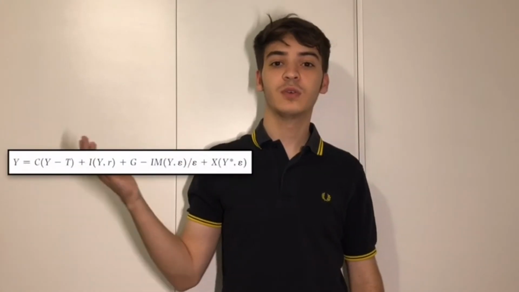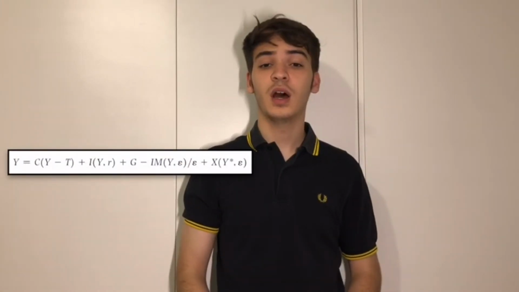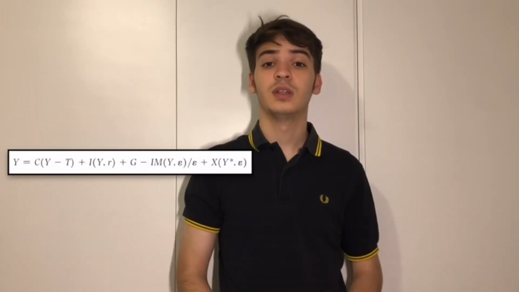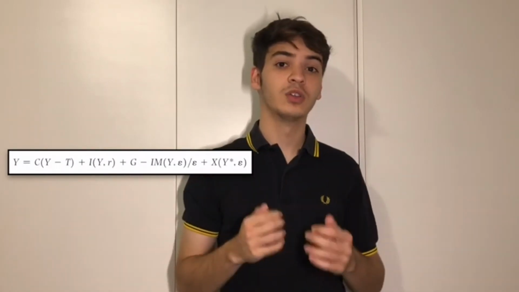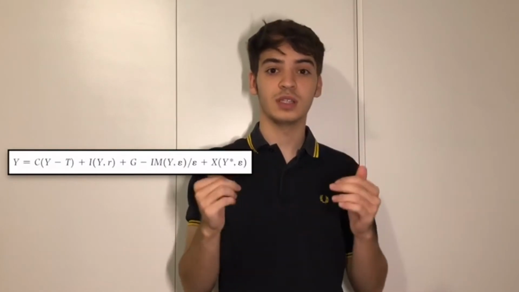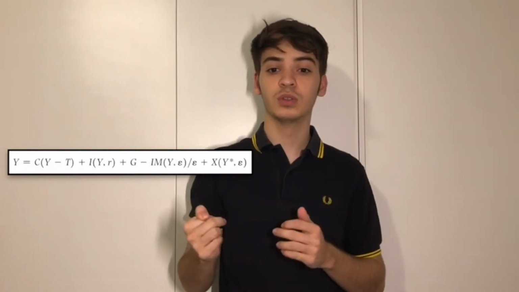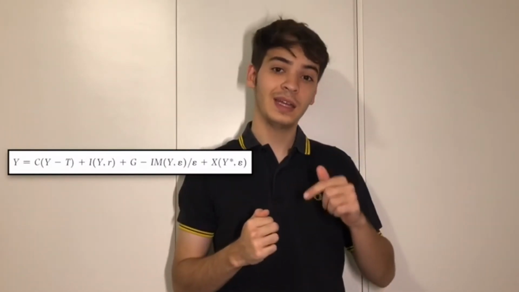So here we have the first equation that we are going to use. And now we are going to do 3 steps. The first step, we are going to move consumption to the left side, and we are going to subtract taxes on both sides. And also we are going to denote net exports by NX in capital letters. After doing this, we have this equation, and now we have to pass to the second step.